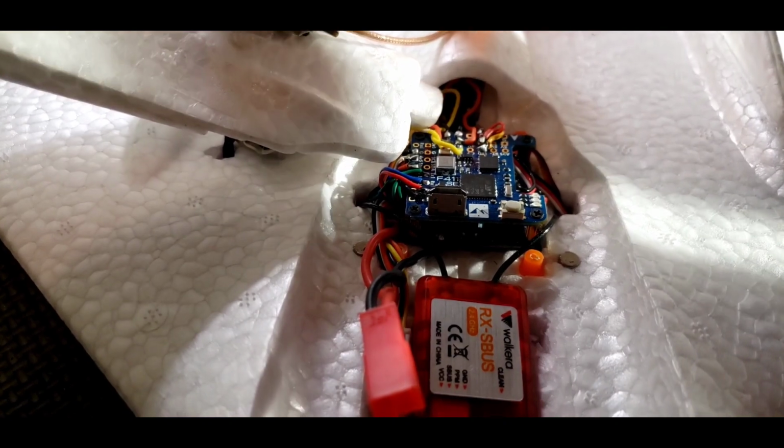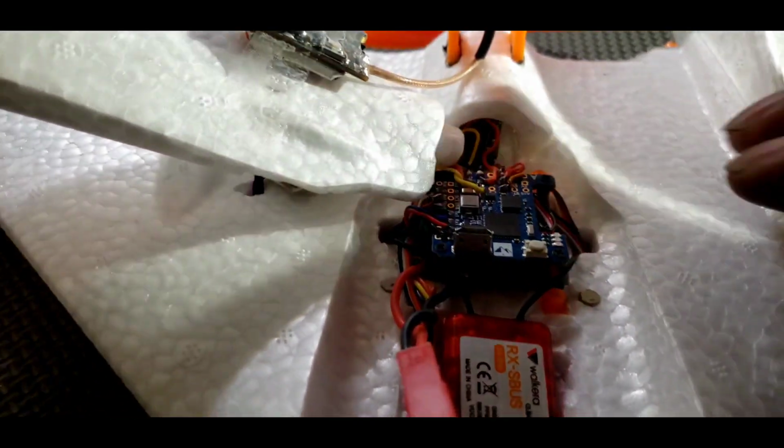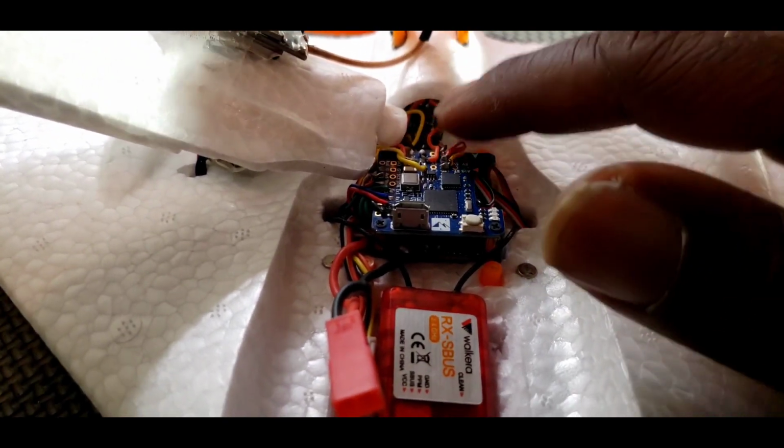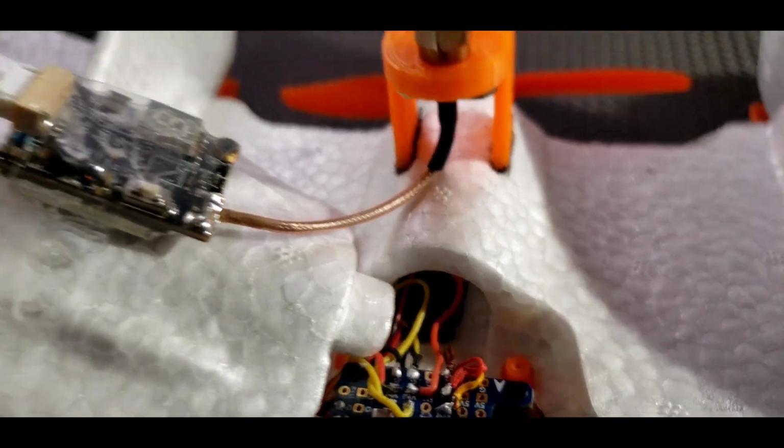I don't know. I haven't tried it with a 3S on it or anything, because I don't know if that ESC can take that. And this is the stock ESC that's in there. That's a 6 amp ESC. It's right there. You barely can see it.